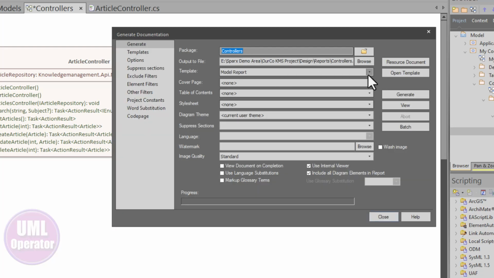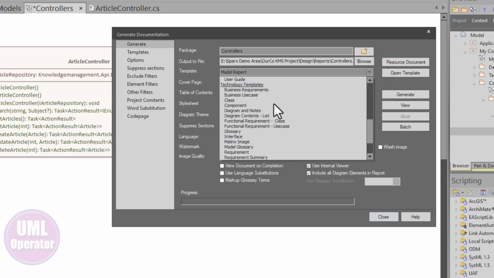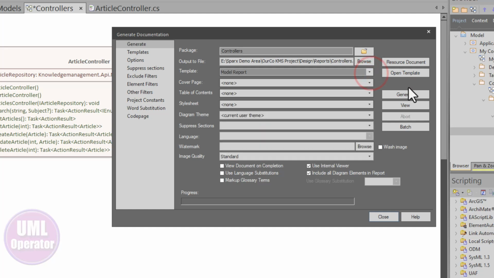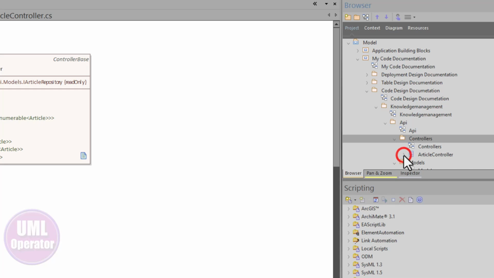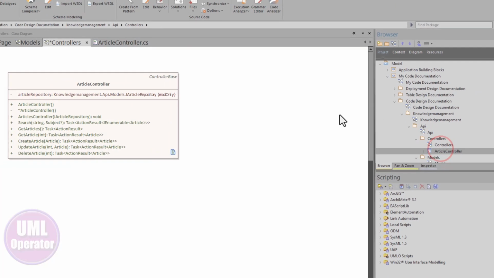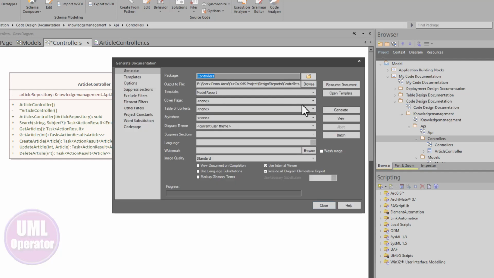And then we're going to use model report out of the canned selections that Sparx has given us for reporting. All right, so model report. I'm going to go ahead and select that, use it. It names it after the package controller. So the only thing in this package, let's see here. What's the only thing in this package? Let's close. Controller is just this class. All right, so we're going to bring it up. Leave everything that we had set. We're going to hit generate and take a look at this.